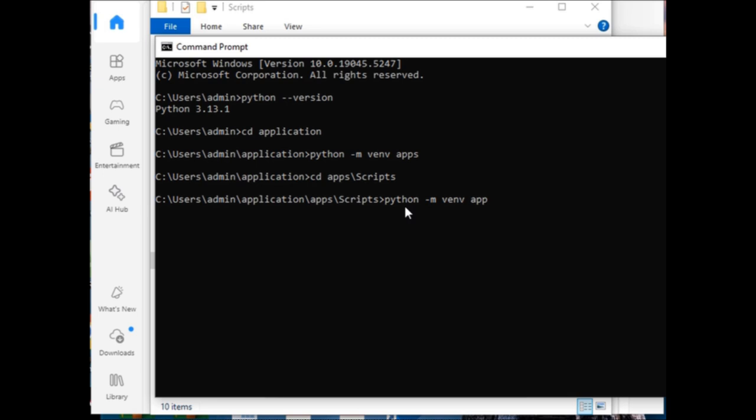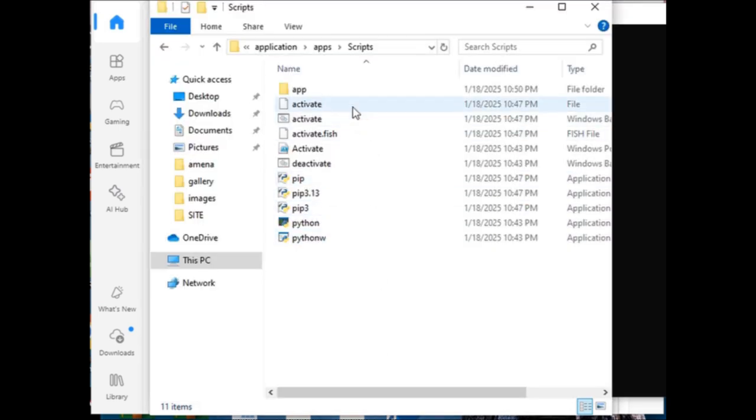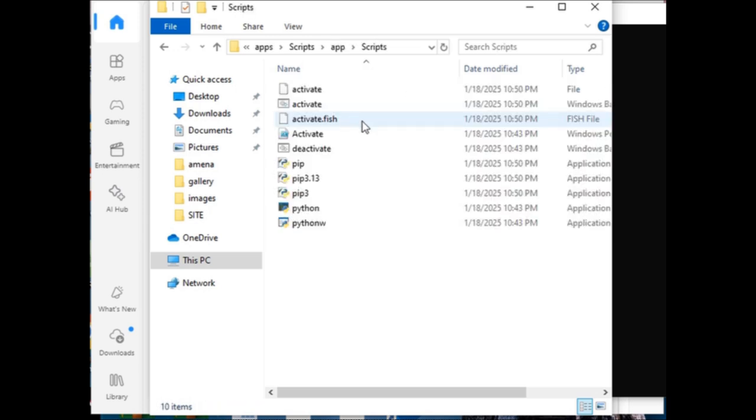So this time apps. Alright, so it has returned back to its root. So I think it has been created. Let's check and see. Okay, yeah, here you are, apps. So inside apps, we have another Scripts folder again.